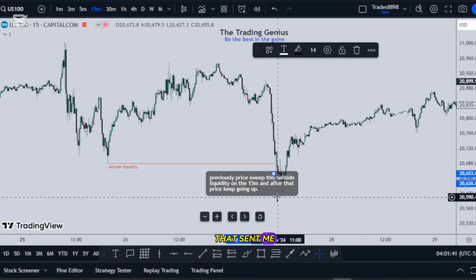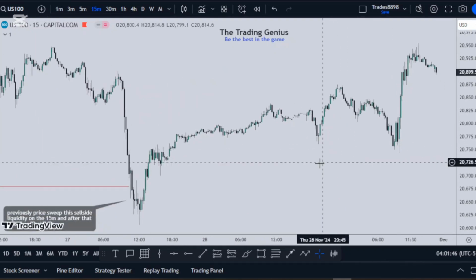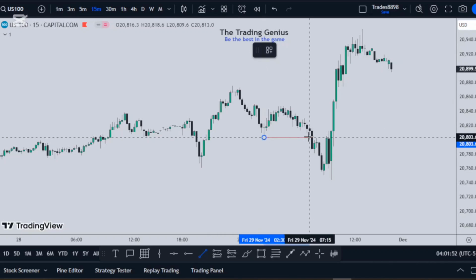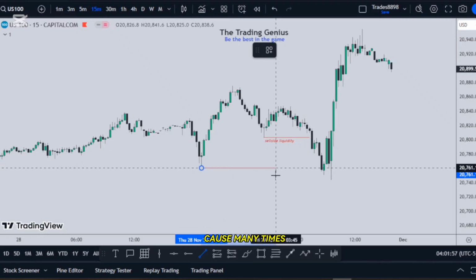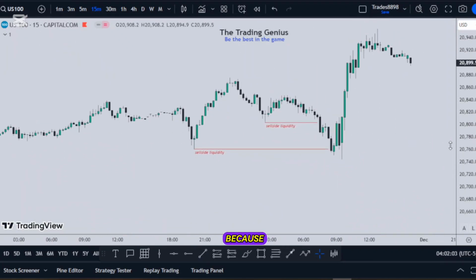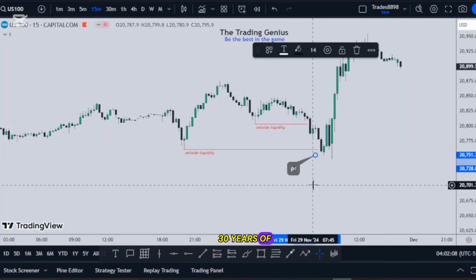For the guy that sent me a tweet this morning, it said, what do I do if I'm able to see the draw on liquidity? Well, first of all, you've got to understand, are you able to do that, or are you using mine? Because if I'm calling the market direction and you're falsely attributing it that you can do that, because many times students come to me in the early stages, they think they're ready because I'm lending you my experience. I'm giving you my 30 years of experience reading these markets. That way you can decide on where you think the market's going to go. You can ignore me. You can fade me at your peril, but I'm telling you where I believe the market's going to go next.